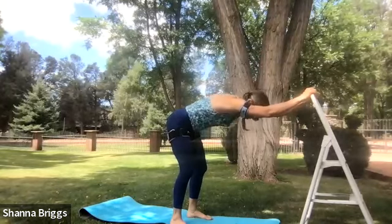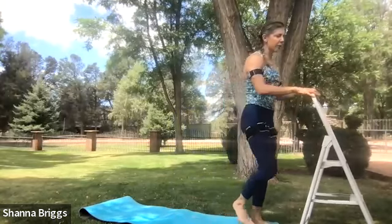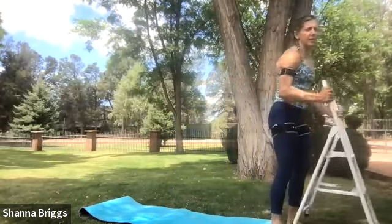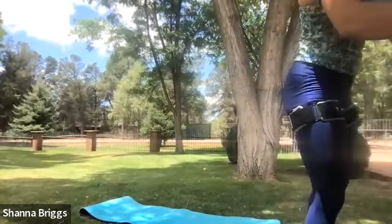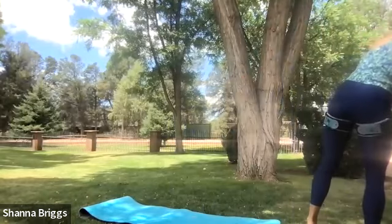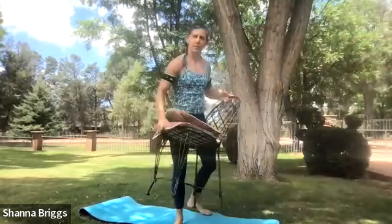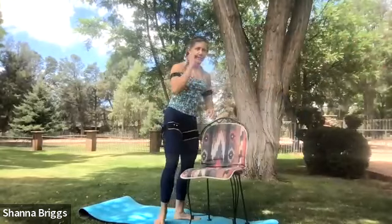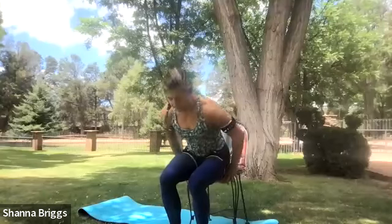When you're ready, it's coming back to standing, walking the feet in. And then we're going to do one more stretch together in the chair. We're going to do our seated figure 4. All right. So as you make your way to seated, make sure you sit right on the edge of the chair. Sit right up on those sit bones.